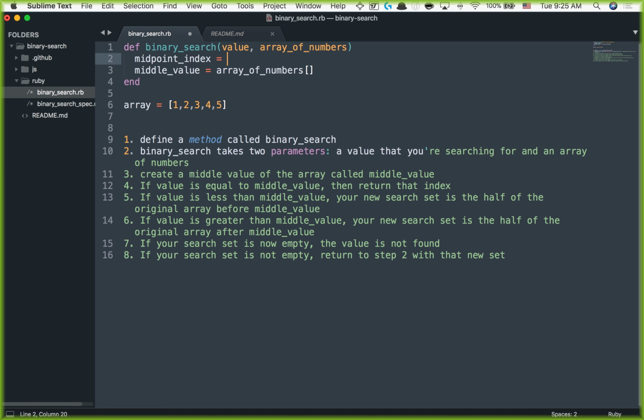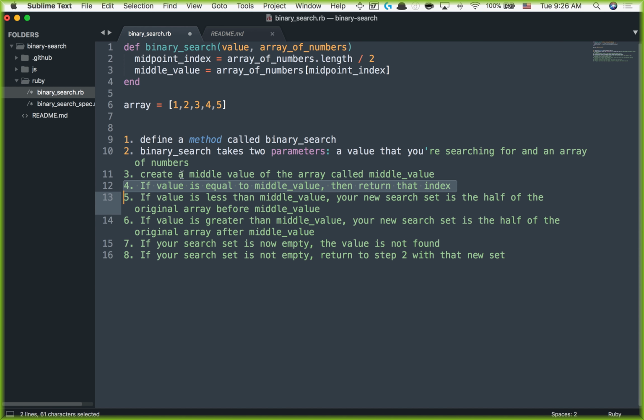So let's create a midpoint index or something like that. So I'll do array of numbers dot length divided by 2. Do you want to round up or do you want to round down? Because right now this is an odd number of things, right? So it's going to impact me based on if I go up or down. So what would you like? Round down. This is actually already going to round down. So 5 divided by 2 is 2.5, which is just going to return you 2 in computer world. So we're good with that. So the middle number is going to be the array of numbers at the midpoint index. Okay, so we just did number 3.